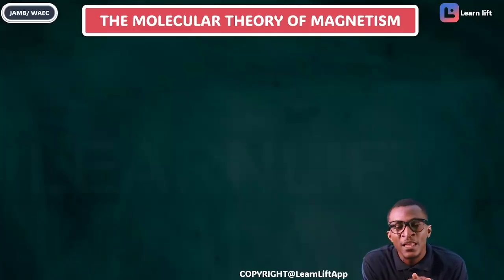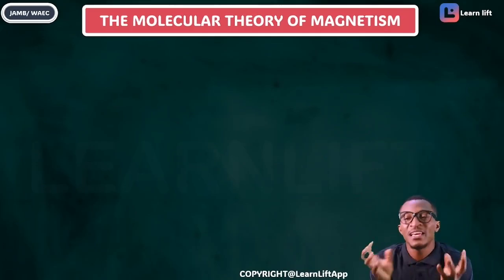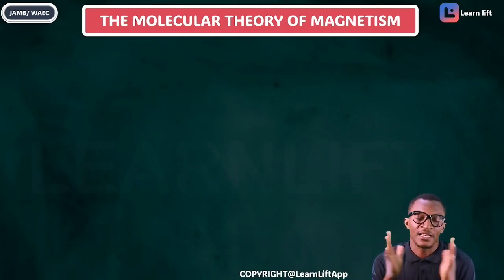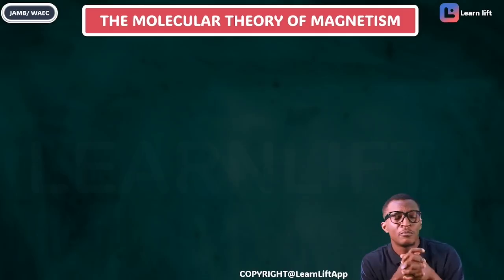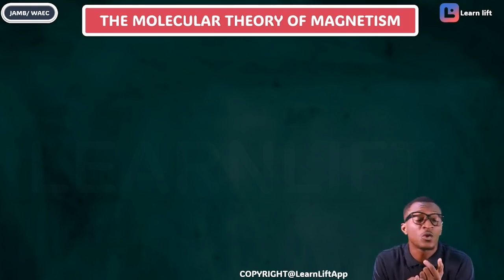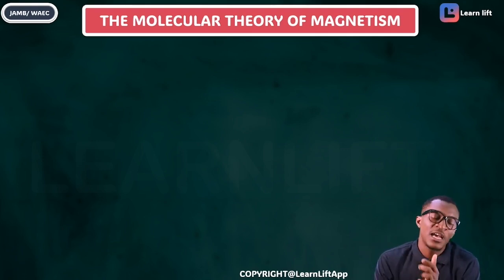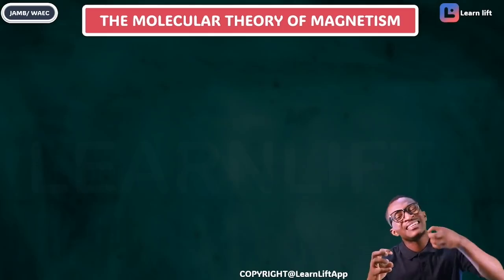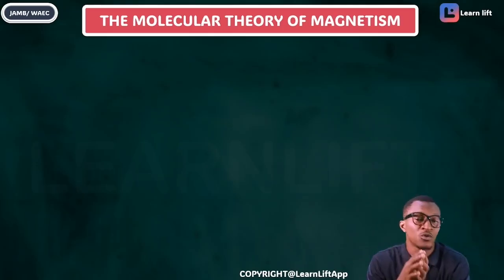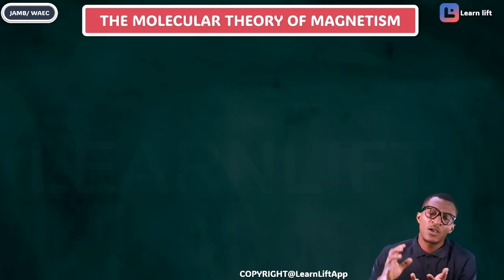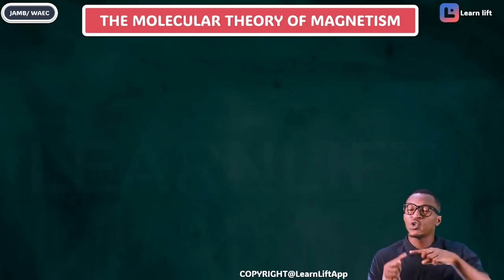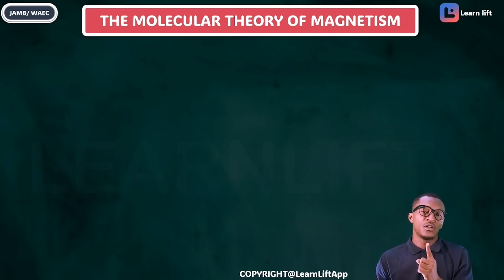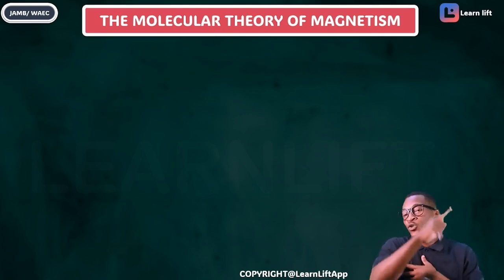Let's trace it. Now, what is the molecular theory of magnetism? I'll start by telling you that first, atoms behave like magnets. Now, let's go to physics. Let's trace everything back to physics. Atoms behave like magnets. What's an atom? An atom consists of the nucleus and the revolving electron. Inside the nucleus are your neutron and your proton. The electron is revolving around, while the nucleus does not move around but spins. So the nucleus spins, while the electron revolves.